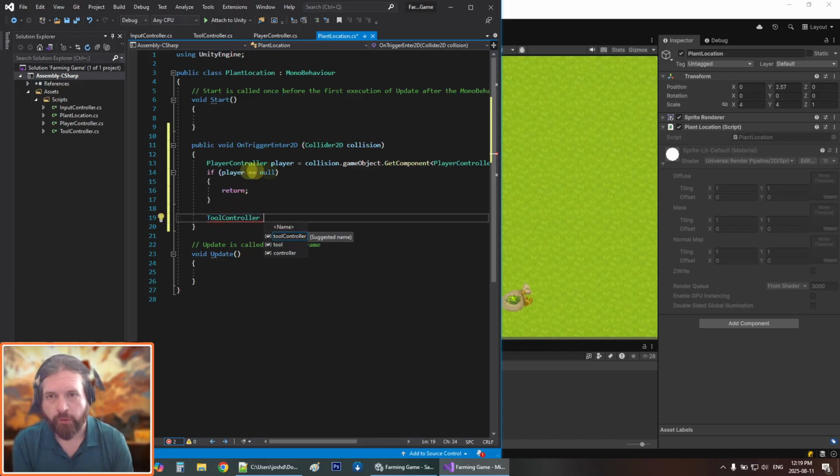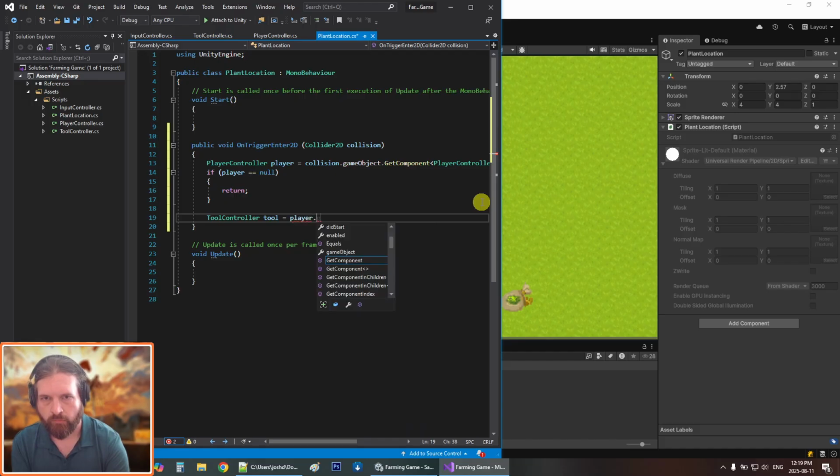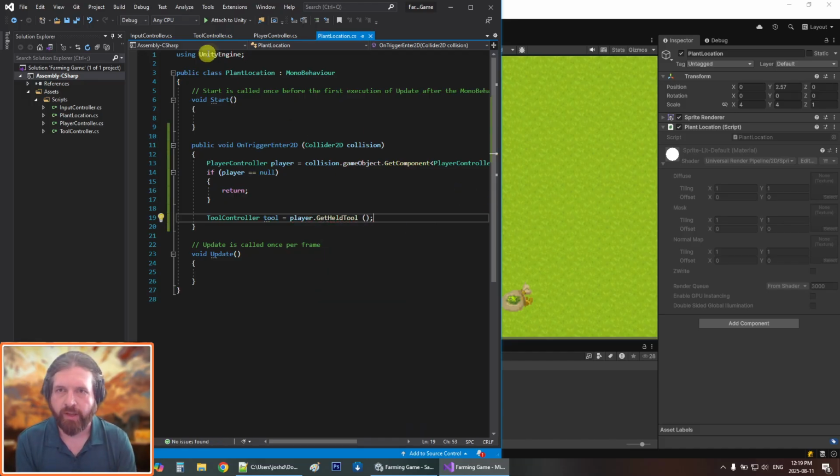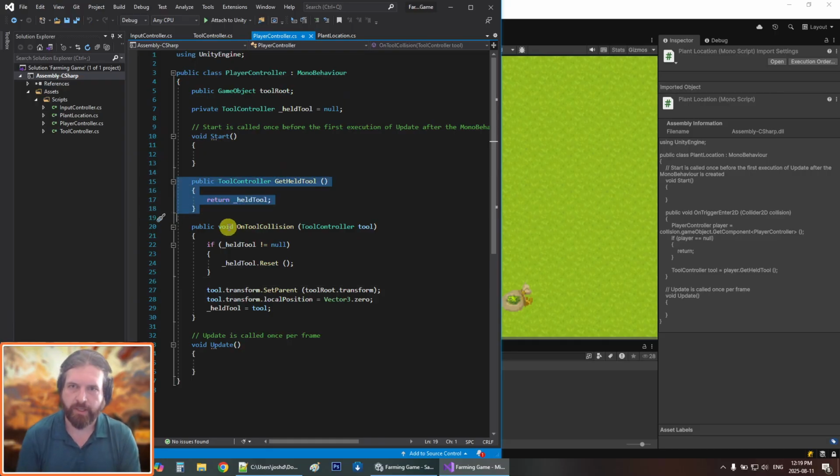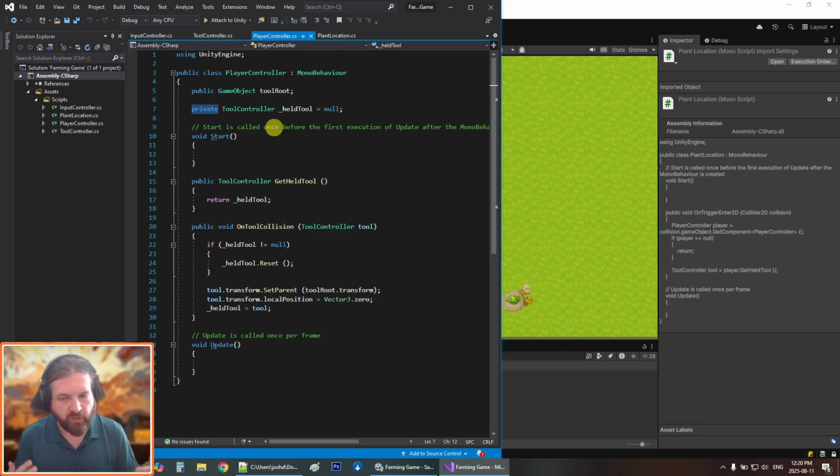So now that we know that the player is valid and is not going to be null, we can look at what is in the player's hand and just ask it. Well, ask the player: what are you holding in your hand here? This value, I've made it private. The tool that the player is holding is a value that only the player really knows, and the idea is that the player should be the one who is managing what they're holding. We can ask the player what they're holding using this get function, but generally we don't want other places in code to be the ones that set what the player is holding.